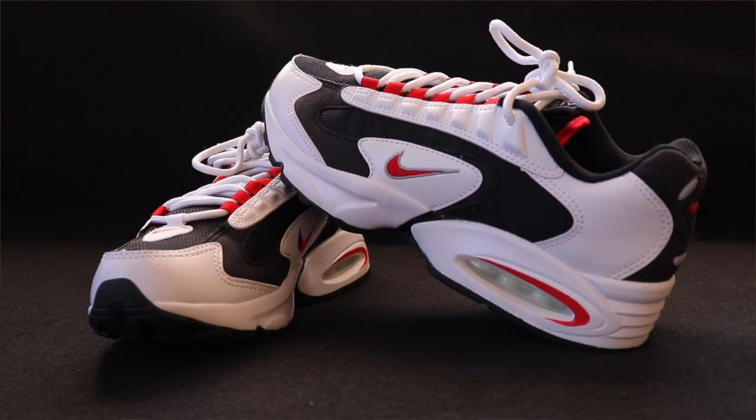It's nothing too crazy. One thing I do like about the sneaker is the red, it pops, but in a subtle way. It's nothing too crazy, it's not super loud.